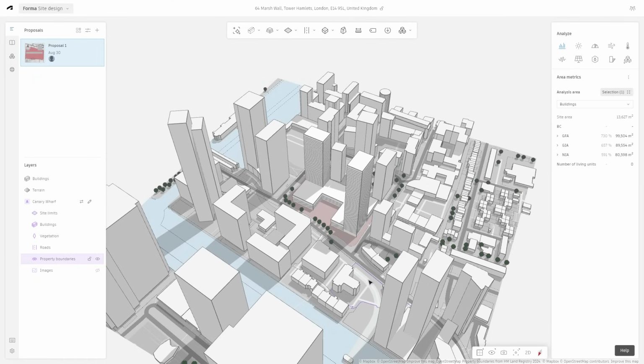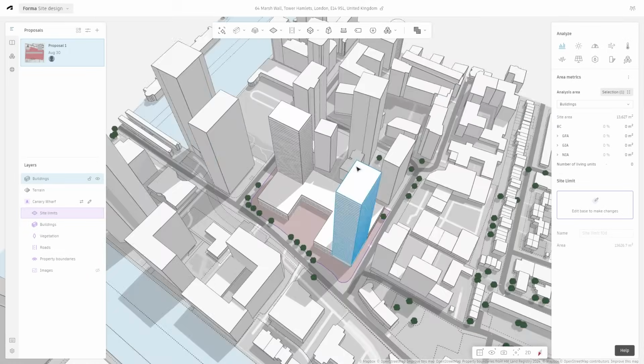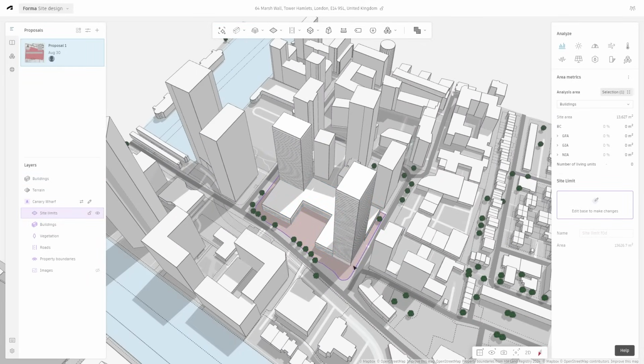What's great in Forma is that whatever you hover over is highlighted, but it's not just highlighted in the 3D model, but also in the layers here, and vice versa. So if you hover over these layers, you can see what is highlighted. And of course, you can turn off and on layers. The first layer is called site limits. If I click on this, it's highlighted. This is the actual site limit of my site. This is where the analysis focuses on. And within that, outside the context, are the buildings. The buildings I brought in from Rhino in the previous video. The buildings are not context. The buildings are the actual objects we want to test, or whatever is within the site limit.